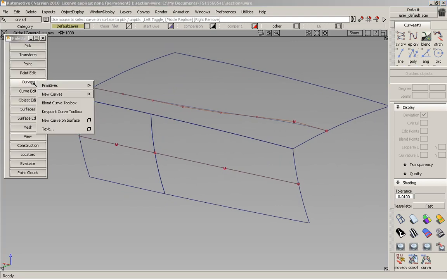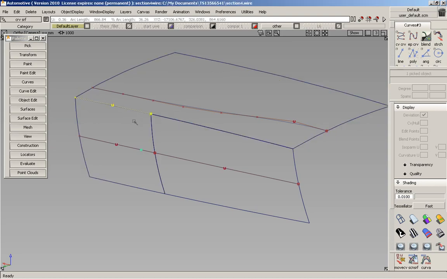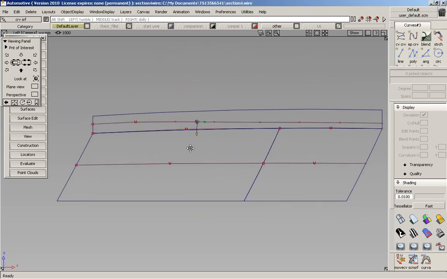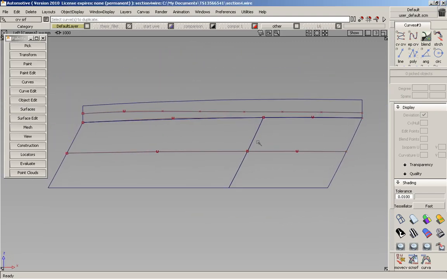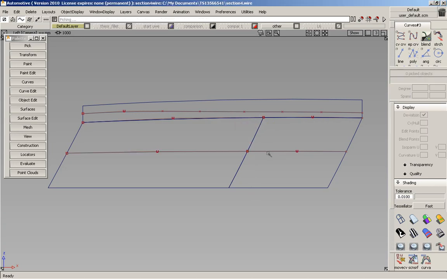And what we'll use is the duplicate curve tool again to duplicate our theoretical. And now you'll see from a parameterization standpoint, if I switch to this view here, we have a curve here that's a 7th degree, a curve here that's a 2 degree, and so on. So the way that they're split, we should split this top curve here if we want the parameterization to flow properly with the slabs.